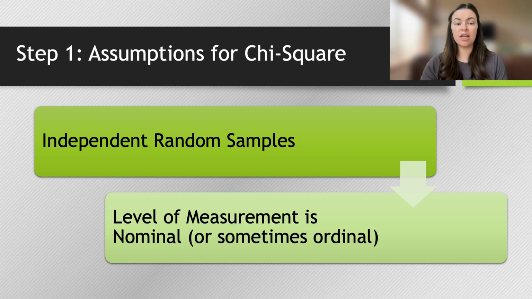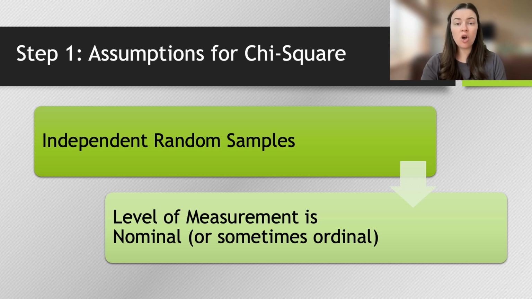Our second assumption is that our level of measurement is nominal or sometimes ordinal, and we saw the use of both of these in our last example when we evaluated whether gender and weekly marijuana use had any relationship to one another. We had the nominal level variable of gender, but we also saw that weekly marijuana use was measured at the ordinal level because we had a Likert scale ranging from never to often. There were categories that could be ranked, but they didn't have a numerical attachment to them. In other words, we couldn't quantify the differences between each of those uses.